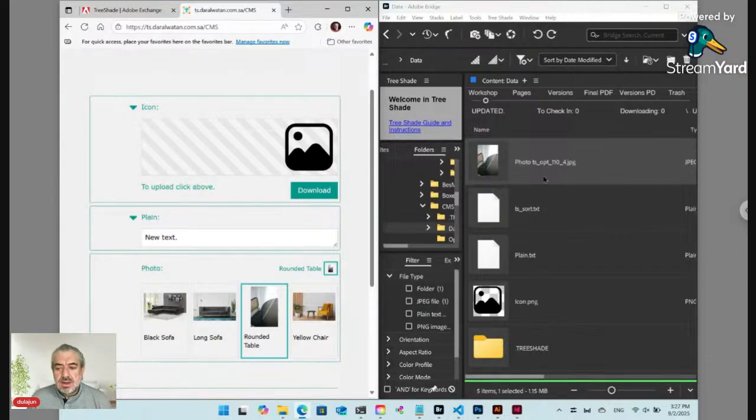The question here: how does TreeShade determine where the options of the options field are? That relates to a feature of TreeShade, which is tracing the copying actions of the files and forging relations between the original file and the new one.